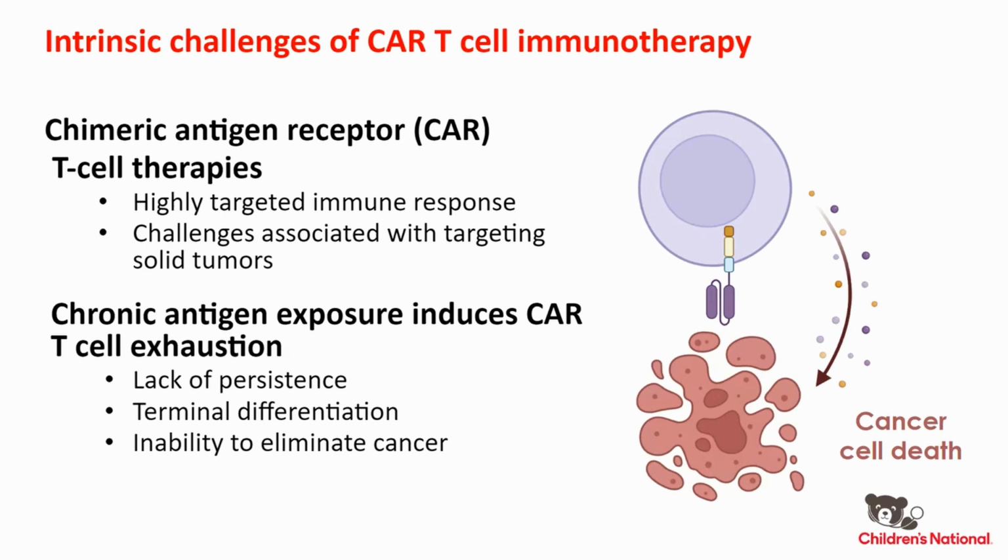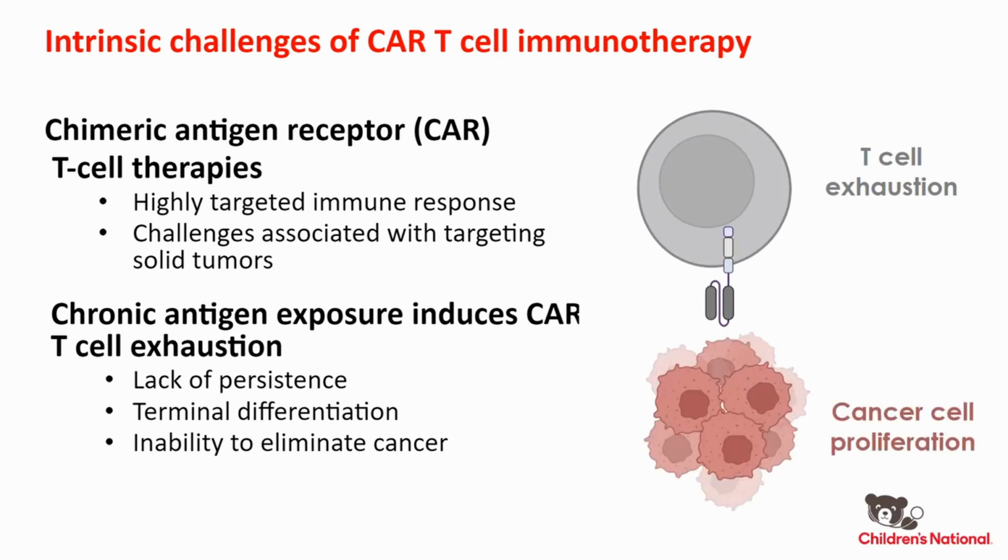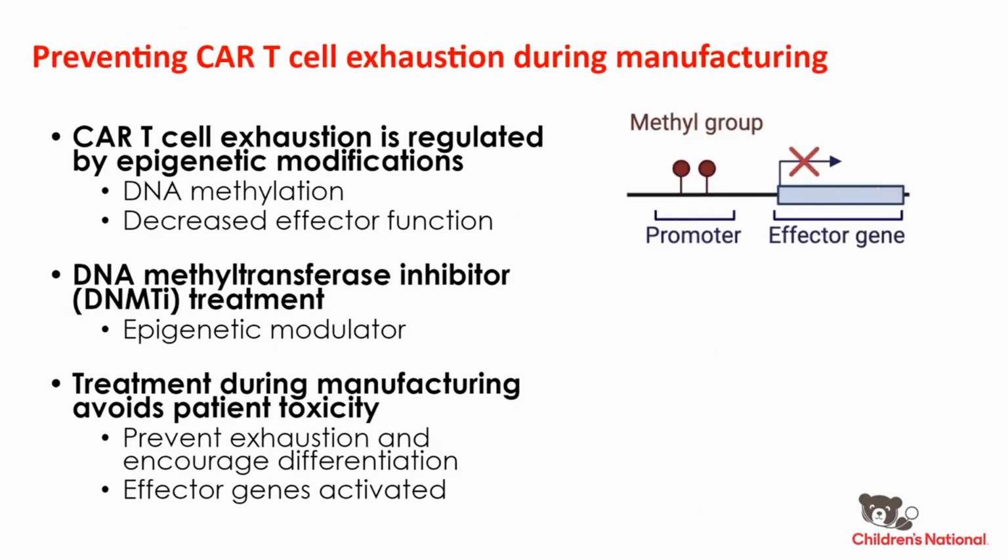But when we're targeting solid tumors, we face some unique challenges, specifically chronic antigen exposure will induce exhaustion in this T cell, leading to a lack of persistence, terminal differentiation, and ultimately the inability to eliminate the cancer. So we want to investigate how we can curb this CAR T-cell exhaustion and have them last longer to be persistent against these solid tumors in the brain.